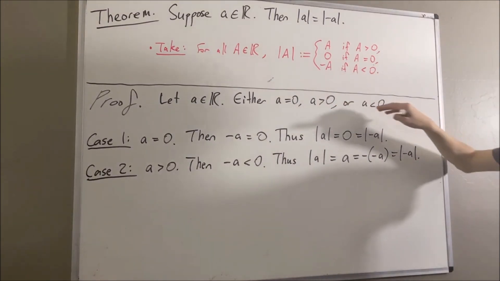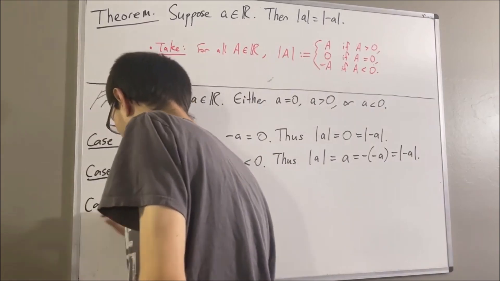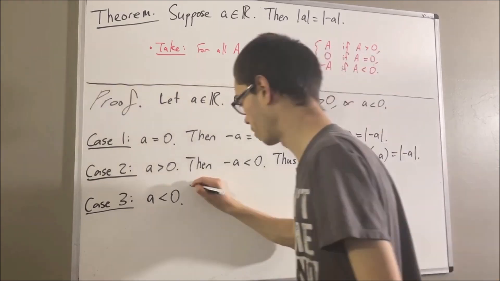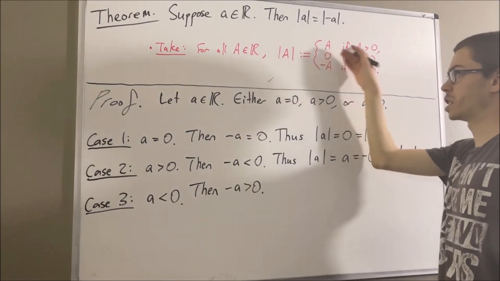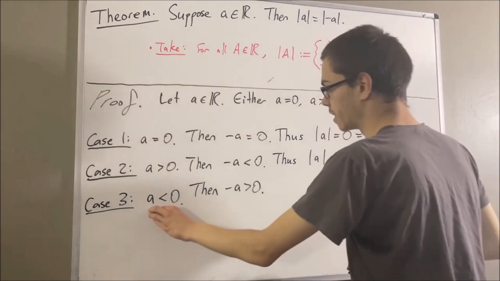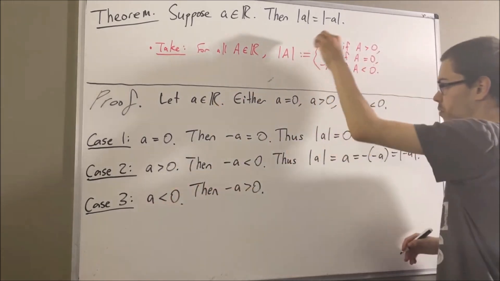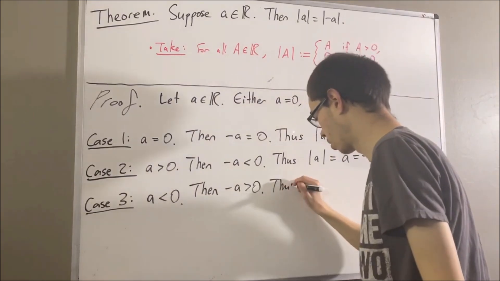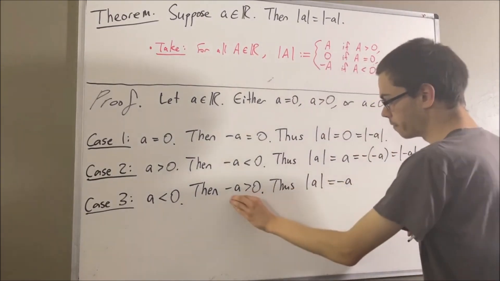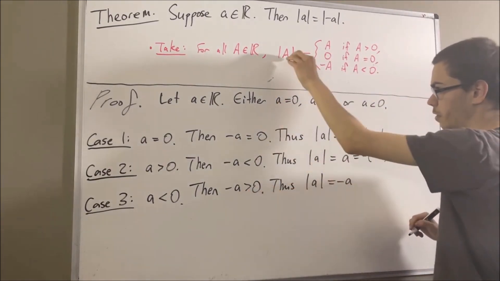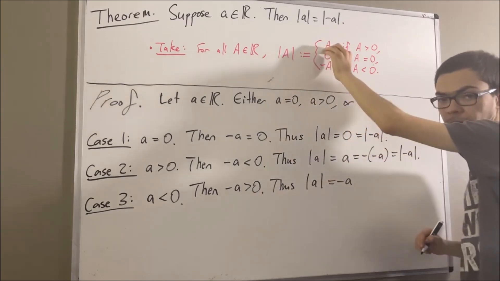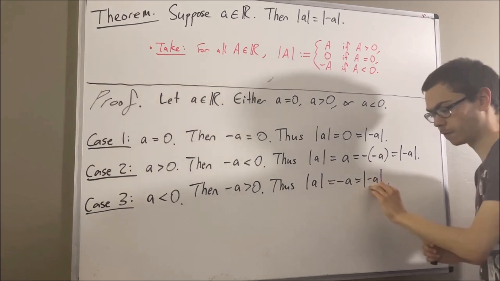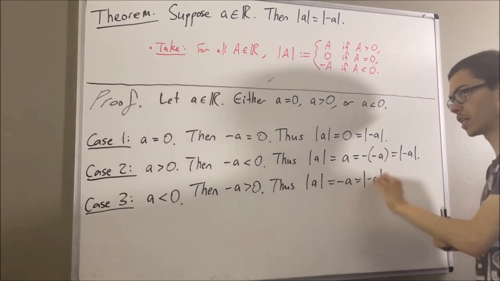Let's move on to the final case where A is less than zero. In the case where A is less than zero, the negative of A is greater than zero. Applying the definition of absolute value: since A is less than zero, by definition the absolute value of A is equal to the negative of A. And since negative A is greater than zero, the absolute value of negative A is equal to negative A. So we see that the absolute value of A is equal to the absolute value of negative A. This completes the case where A is less than zero.